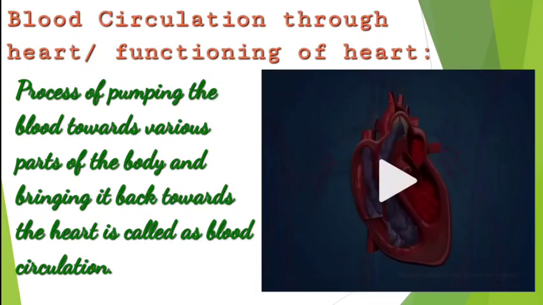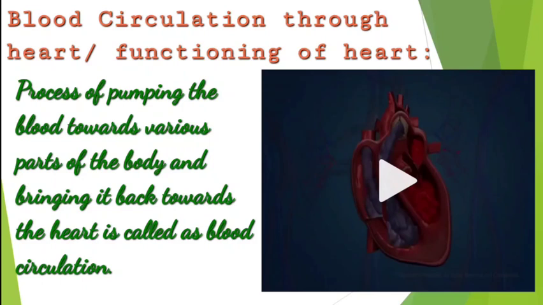Now, blood circulation through the heart and functioning of the heart. The process of pumping the blood towards the various parts of the body and bringing it back towards the heart is called blood circulation. So what is blood circulation? The pumping of blood toward various parts of the body from the heart and bringing it back towards the heart is called blood circulation.